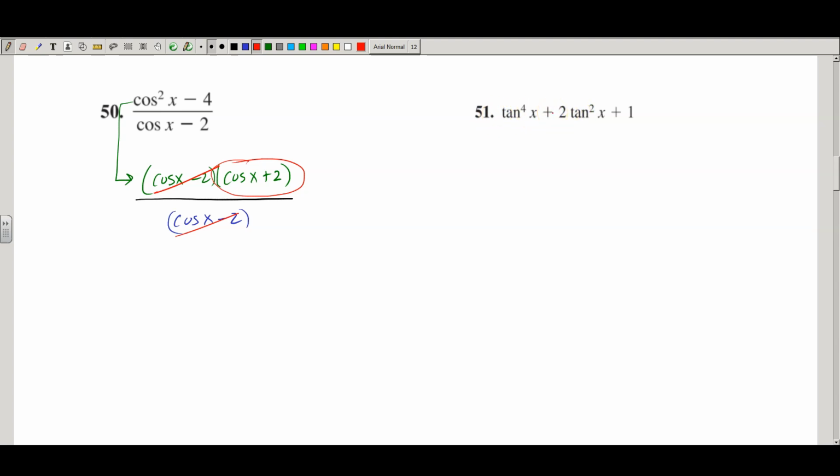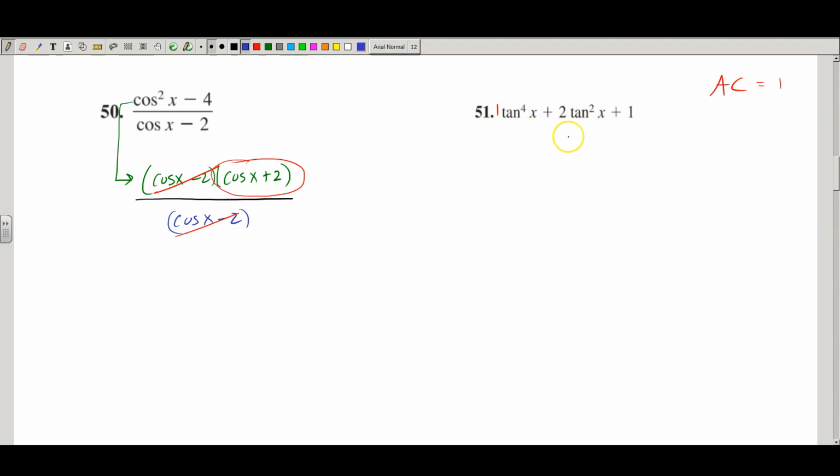If you look at number 51, this would be an example where you could use the AC method again. Now, this is a little bit different because your trinomial here is not quadratic. It's something raised to the 4th, and then it's squared and 1, so it's a little bit different, but you can still factor this using an AC method. So what I'm going to try to do here, the a times c in this problem is just 1, right? Because this is a 1 times 1.